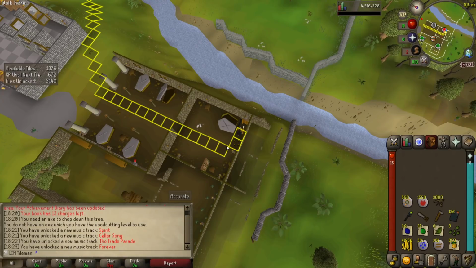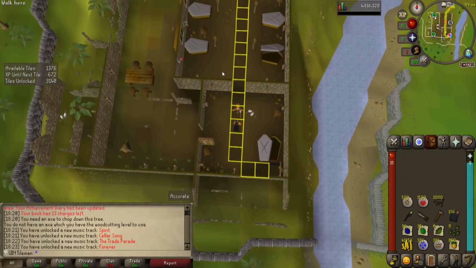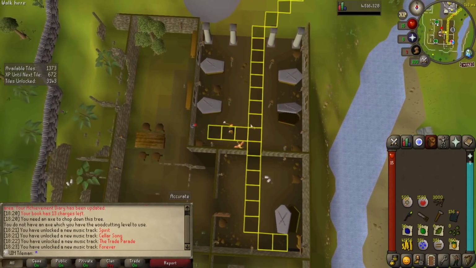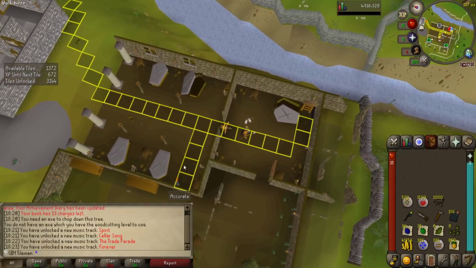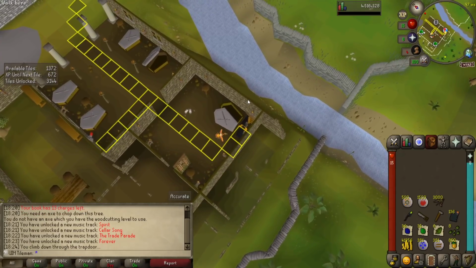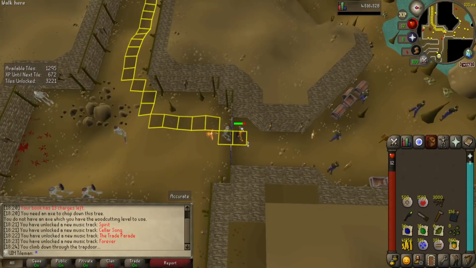Okay, we are back at the dungeon. What I'm going to do, just to save a little bit of time, I'm going to go ahead and unlock this lever here too, because I will be using this at some point, because I don't want to have to go to Ardougne every time I need to go into the wilderness to go to the mage bank. So we'll have that lever unlocked. Oh, we're going to go down here, and then we're going to enter the wilderness for a second time on the account. So we are now in the wilderness.